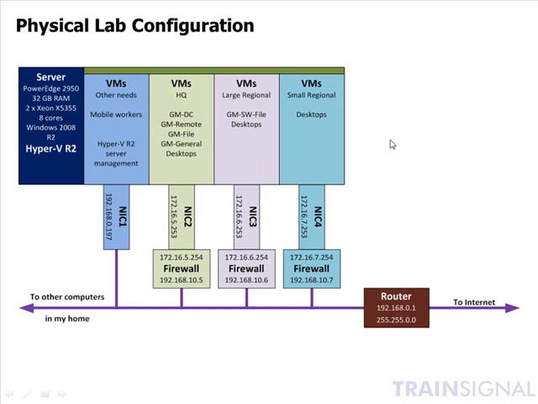So what you're seeing is basically a very high-level overview of the physical lab configuration that I'll be using throughout this course. This is not the last time you're going to see this. At various points throughout the course, I'm going to bring this back up so that we can make sure that there's an understanding of exactly how the network traffic is flowing for a particular task. Some of that's critically important, particularly with things like BranchCache and DirectAccess, which are two new features in Windows 7 that you're going to learn about in this course. And that wraps up this lesson in the Windows 7 administration course.